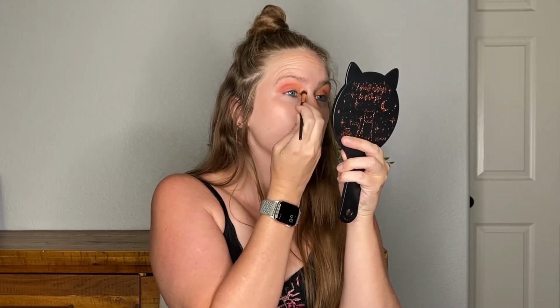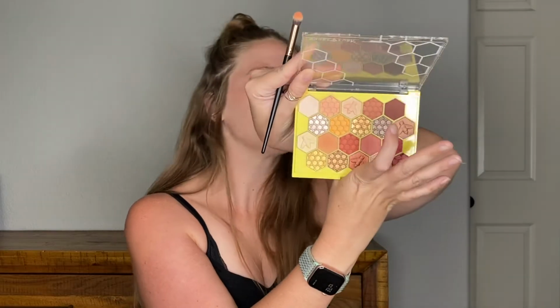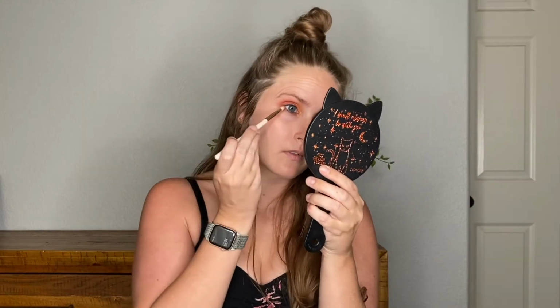Okay, not quite as gold as I was hoping it would be. Okay, I'm gonna go back in with this color up here and just kind of fluff this stuff out a little bit. It's kind of like a rainbow. And I think what I'm gonna do is I'm gonna go into this brown color, which is Be Free. I'm gonna put that underneath my waterline. Okay, that brown did go on quite nicely.